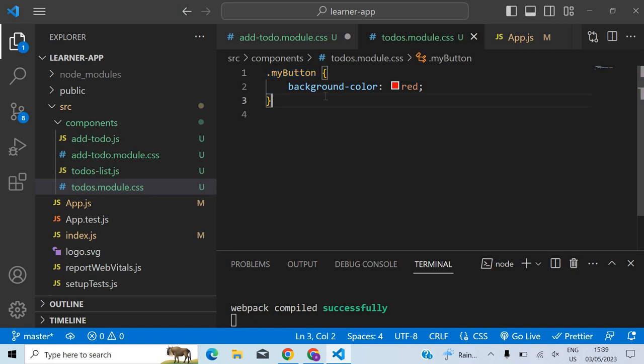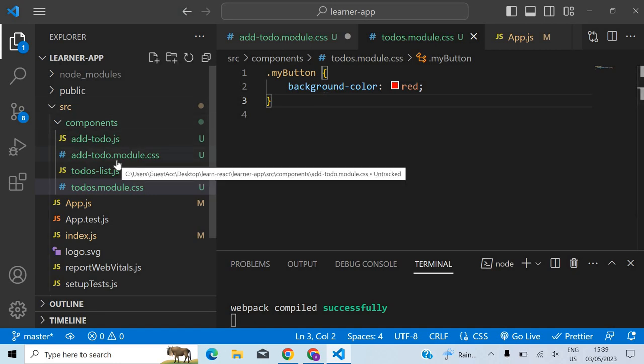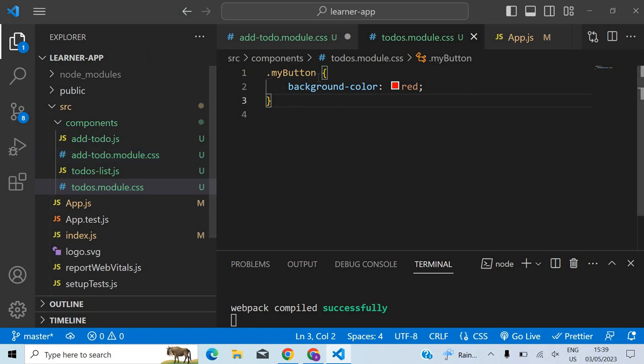Okay, but this is not possible in normal CSS style sheet, right? You can use only one class name per CSS file. If you use the same class name at some other place, then whatever comes later or whatever is more specific will overwrite the one which is less specific. Okay. But if you use CSS modules, this kind of a clash doesn't occur because this class name will be converted to some other unique value, which makes sure that the styles don't get overwritten. Okay.